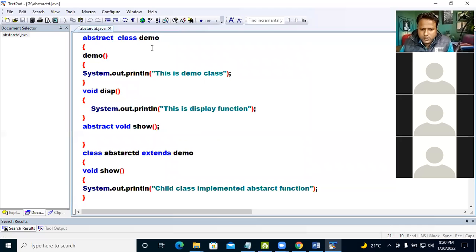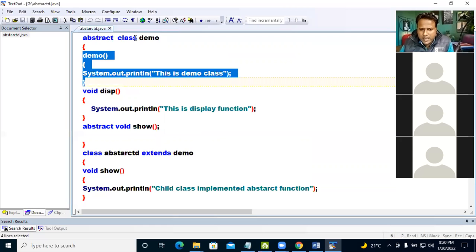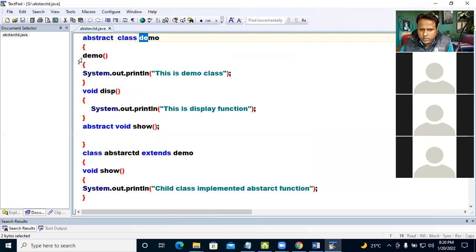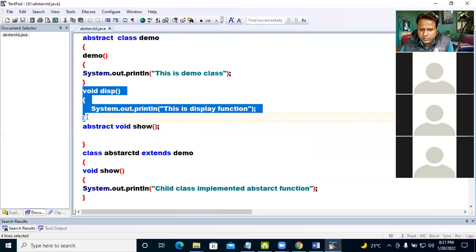So abstract class demo. Now here I define a constructor; the class name is demo, the constructor name is demo. Now here I define a function, void display function. It is a normal function. An abstract class doesn't mean it only contains abstract methods; it also contains complete methods.